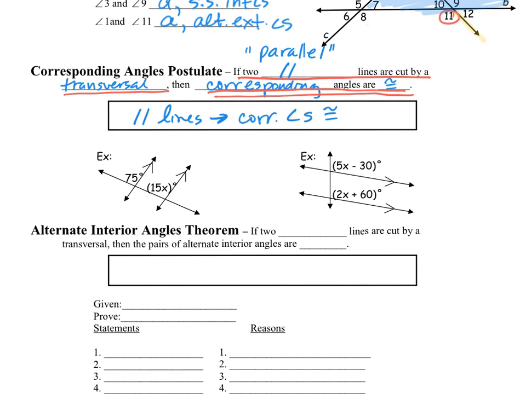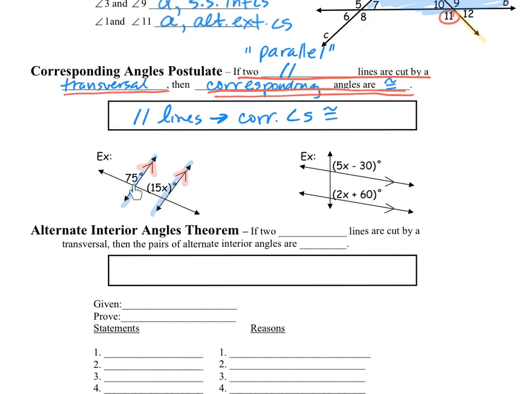You'll notice in this first example that we have a couple of lines, I'm going to mark them in blue, that are parallel. I don't know if I've mentioned this before, but if I haven't, let me mention it right now. When we're looking at a diagram and we want to indicate that lines are parallel, we put arrows on the lines that we want to indicate are parallel. So anytime you see those arrowheads, you know that we're indicating that the lines are parallel.